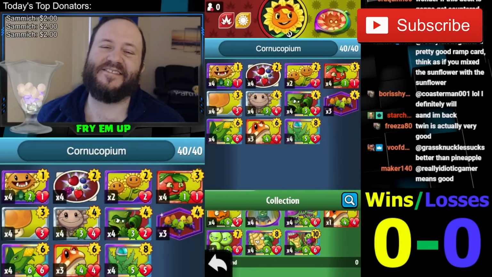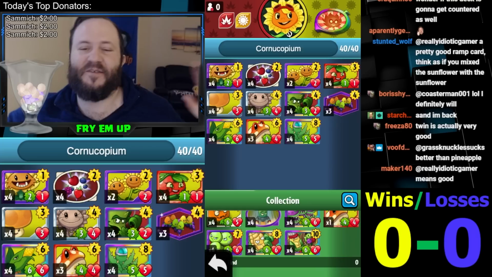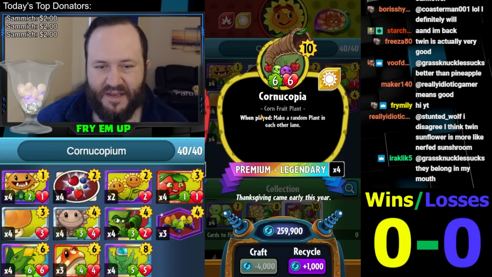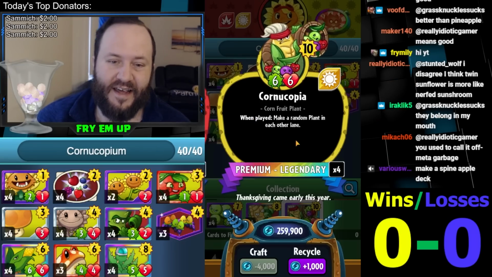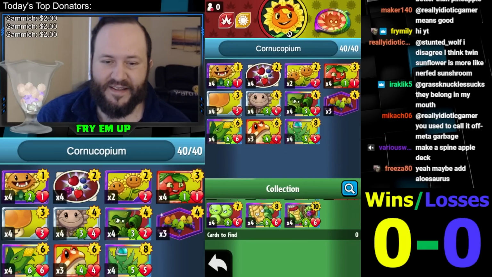What's going on, everybody? This is Fry. So today we are doing the all-out ramp to Secret Cornucopia. Cornucopia, of course, is the 10-cost card that makes a random plant in every other lane. Now, as you can see, there actually is no cornucopia. That's why it's a secret.